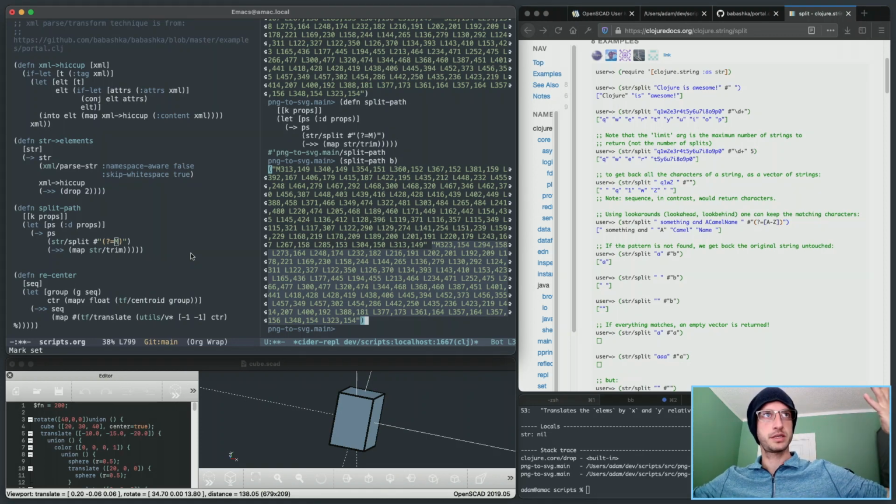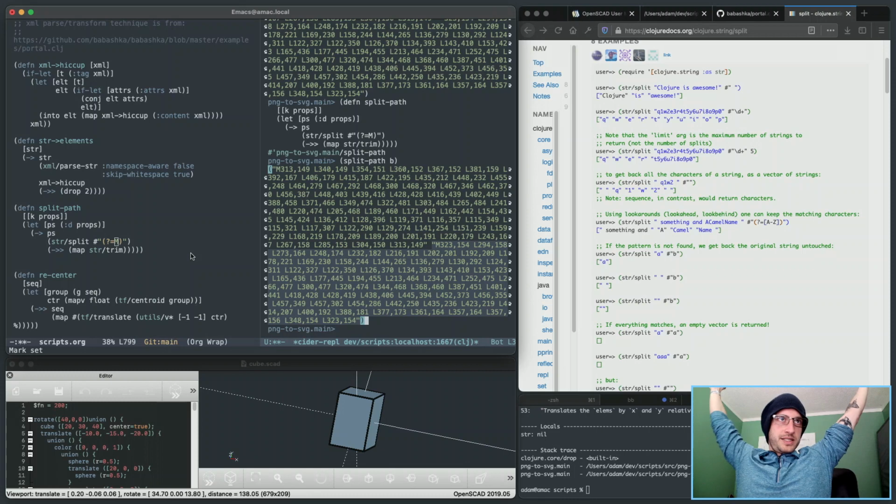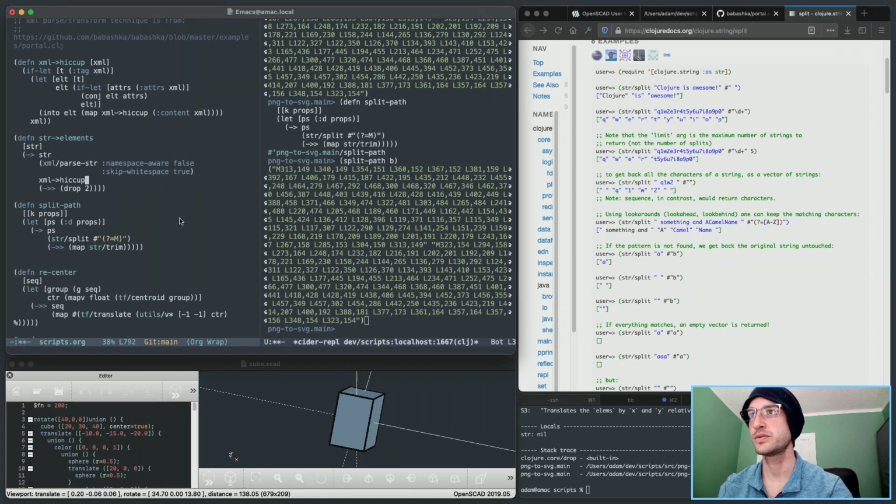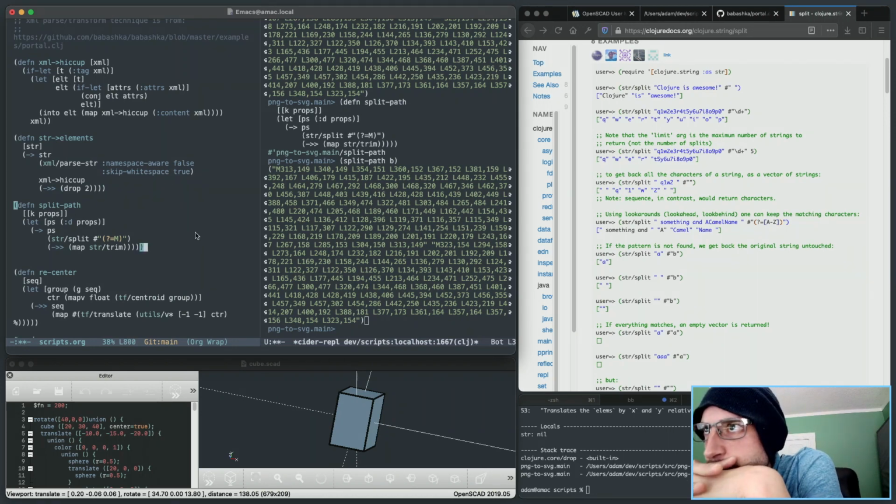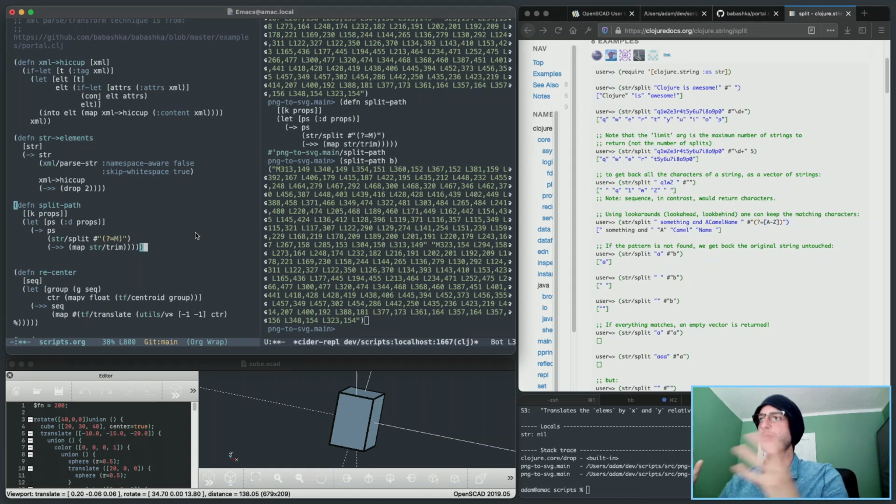All right, now we keep thinking about the next stages. So the next thing to do here, obviously, is to need to put the path string back into the path.